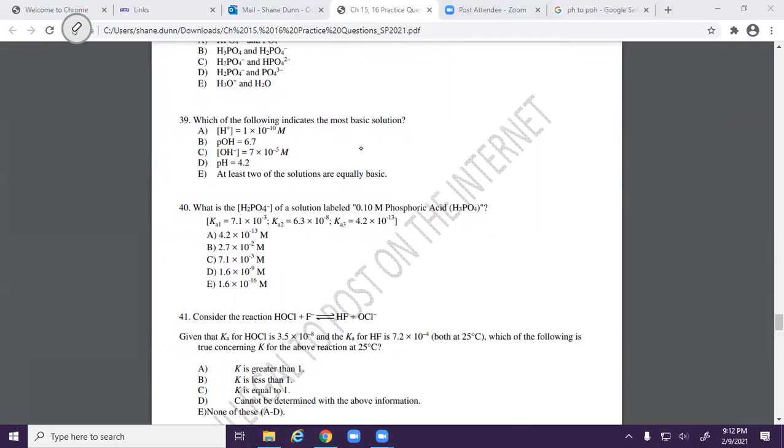Okay. So, there are 2 ways of looking at basic solutions. You can look at the pH of it, and if the pH is high, that means it's basic. If you look at the pOH of something, though, what's that mean? Sorry, low pOH means it's basic, right? A low pOH means something is very basic. A high pH means something is what? Basic, right? So, you're giving things in multiple different ways. That's confusing and very annoying.